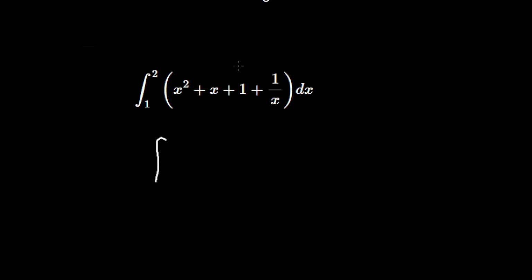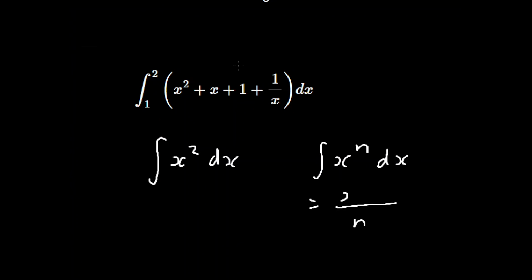What happens if we integrate x squared? What's the whole rule here? The rule is if we're integrating x to the power of n, then we divide by n straight away, and we get x to the n plus 1. Okay? And technically we need a plus c, but because we've got a definite integral, that 1 and the 2 there, we don't need it here.